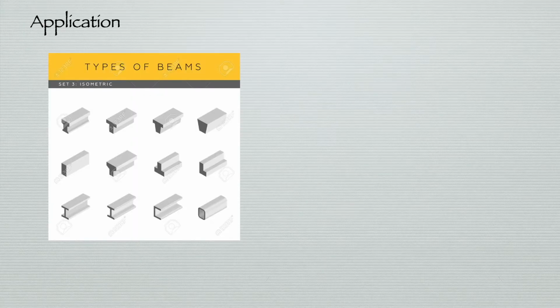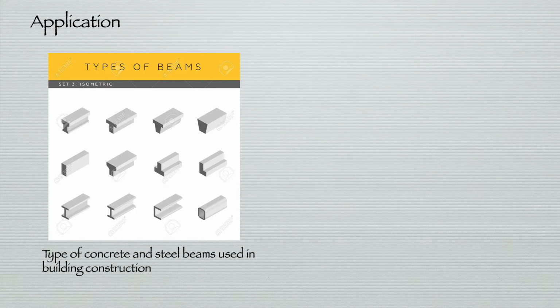What is centroid and where is the application of the centroid? Here are a few types of beam we use in building construction. If you look at these beams, we have many forms of cross section area for the beam or the concrete. So where is the area centroid for the beam? Where is the area centroid for the beam cross section?